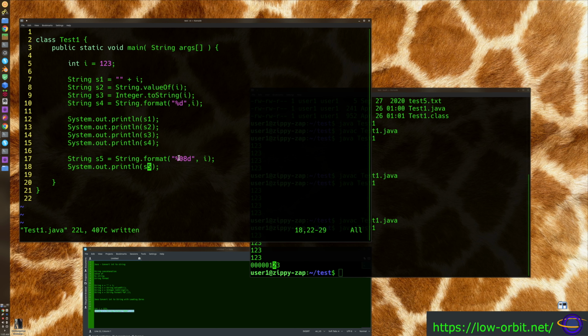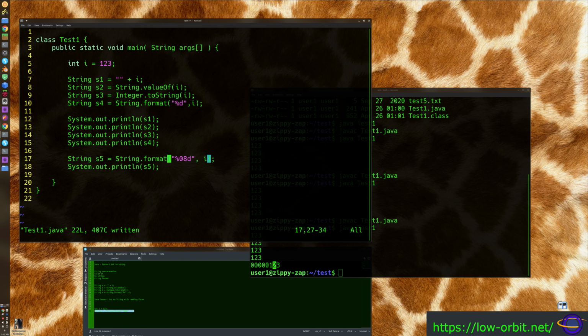So we would specify, I believe this is the character you want to have as a leading padding character, and this is the number of places that you're expecting to have. And I believe the D just shows that it's a number. But you might want to look these up yourself. You can actually look this up in the Java reference. But anyways, this will get you what you want.